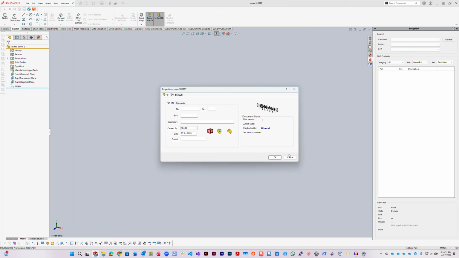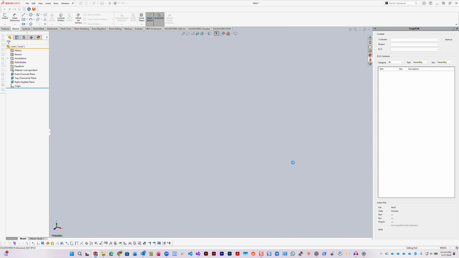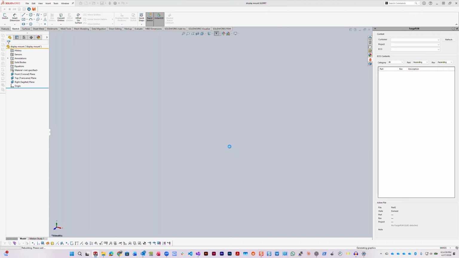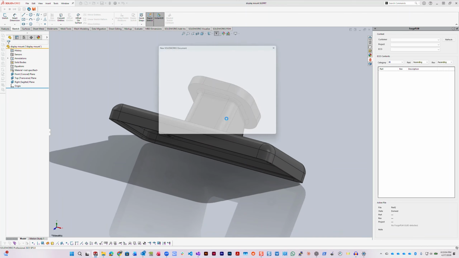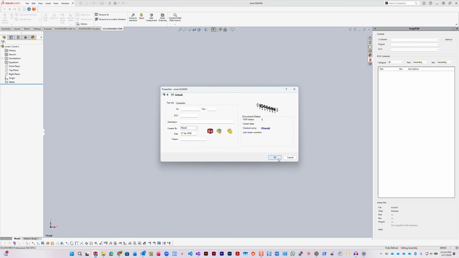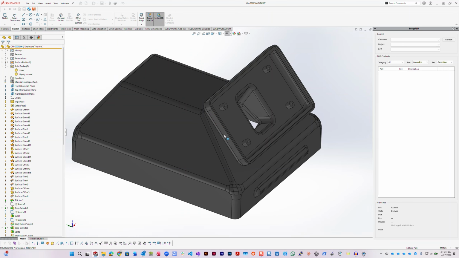So I'm not going to worry about that. Again, this is doing it twice because there's two parts. Actually, I might even do it a third time because of the assembly. Oh, just two times. Okay. And there we go. So we've got one part. Yep, there was another box for the other part.